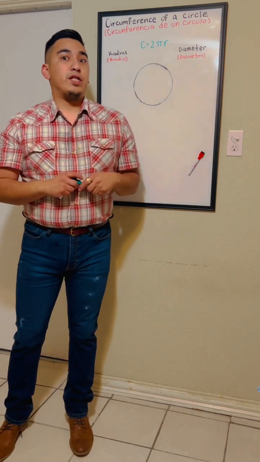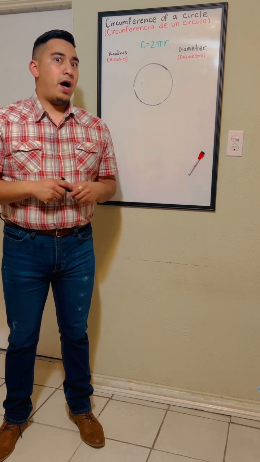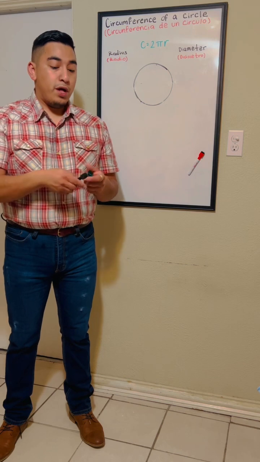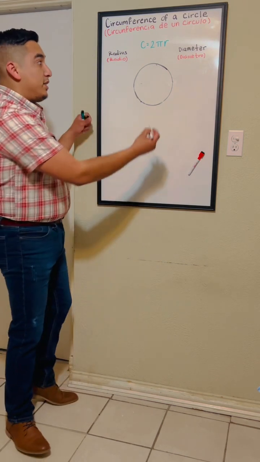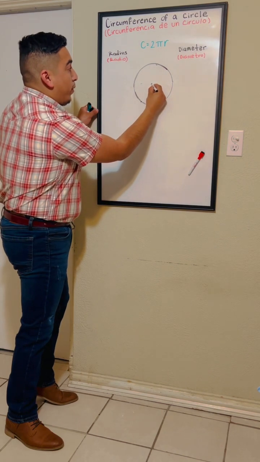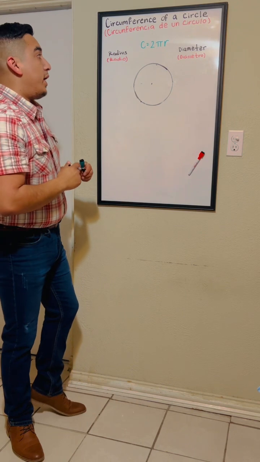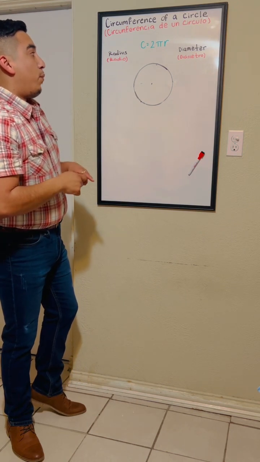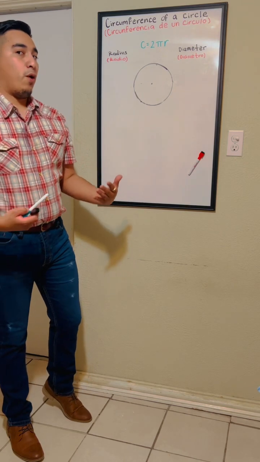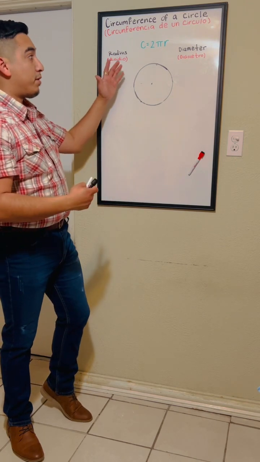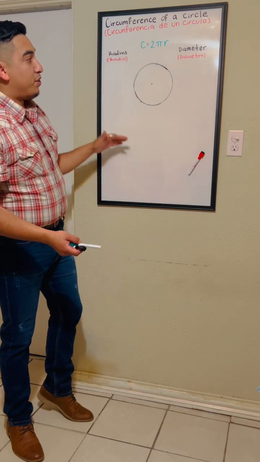Now, before we get into what circumference is, let's talk about some terminology. There is the center of the circle. The center of the circle is signified as a center point which lies in the middle of the circle. That point is where we're going to be able to find our radius. Our radius is any point from the circumference. So the circumference is actually the distance around the circle.